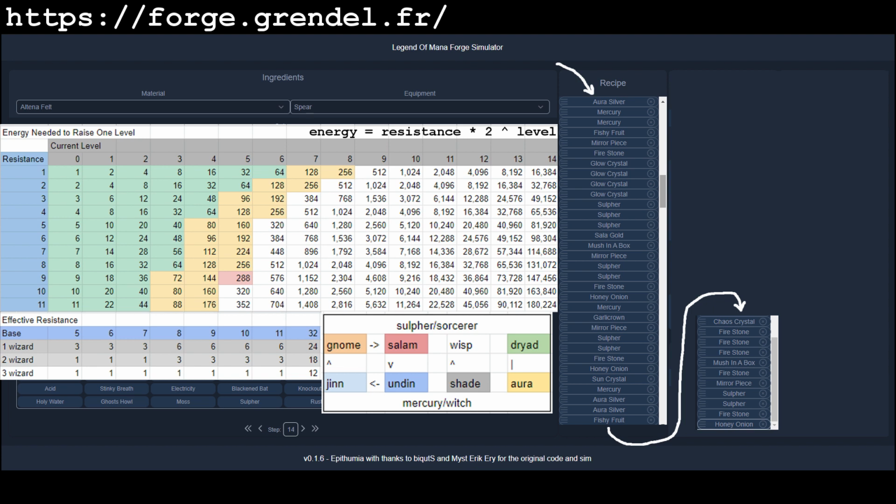However, one complication is that shade cannot continue to rise now that wisp is greater than or equal to 1. You can use a chaos crystal to create an ancient moon card. This causes the essence conflicts to be ignored so that you can then add mush in a box to raise shade. But ancient moon also prevents draining. Also, since it is a world card, it cannot exist at the same time as the mirrored world. For that reason, the recipe pushes out the ancient moon using salamander cards that are created from firestones before the next mirror piece is added. The full continuation of this recipe is linked in the description.